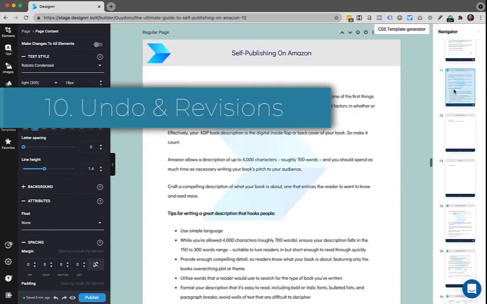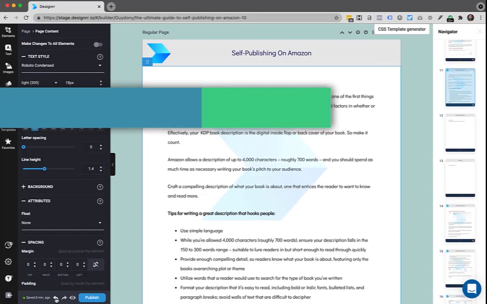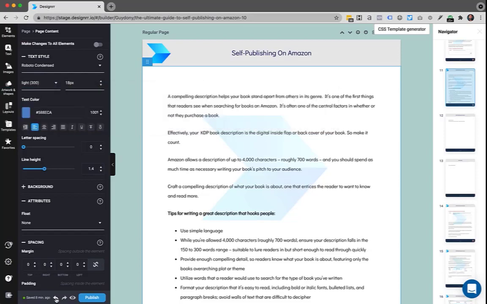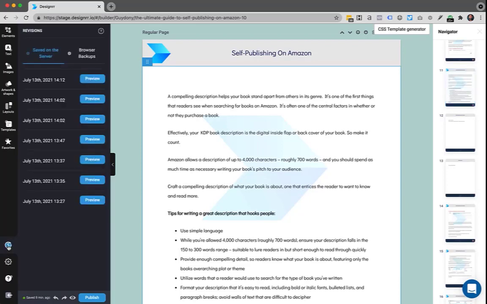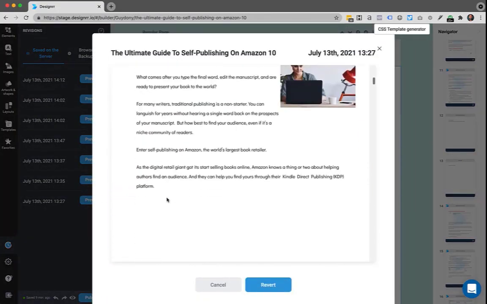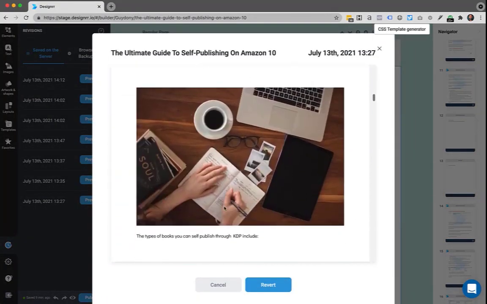One of the powerful features in Designrr is you're able to undo and also access revisions. So undo is from a little icon here in the bottom left, and that will take you back step by step and undo actions that you've taken. But where the real power is in an area called revisions, which is accessed here. And this is where we do periodic autosaves to our server, and so you can go back 7 revisions to a previous version. You can have a look at it to make sure it's the version that you actually want back. And once you've scanned through it and you're happy with it, click on revert.